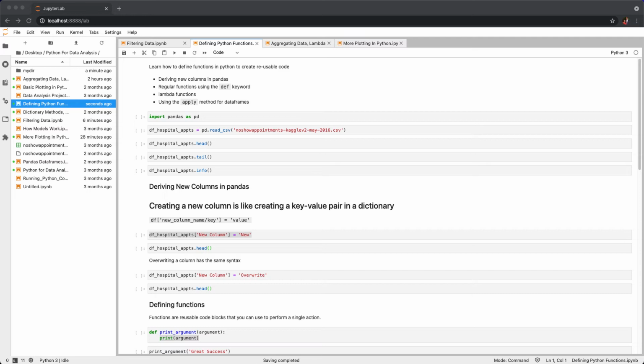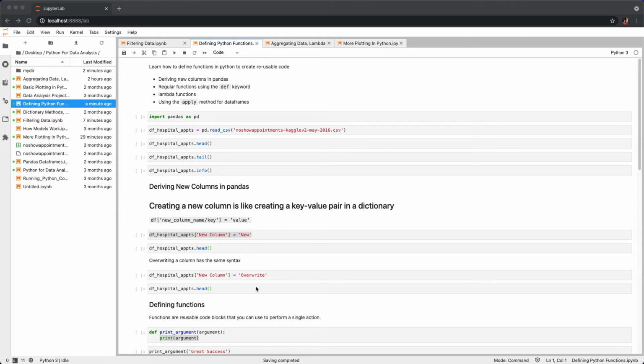Today we're going to start looking at how to define functions in Python. Now functions are very important for creating reusable code. Whenever you have an operation that you would carry out multiple times, it's useful to put that in a function. A function is a piece of code that, like I said earlier, is reusable, but ideally should be used to perform a single action. So when creating functions, you want it to do just one thing and one thing alone, so that you don't complicate that function.